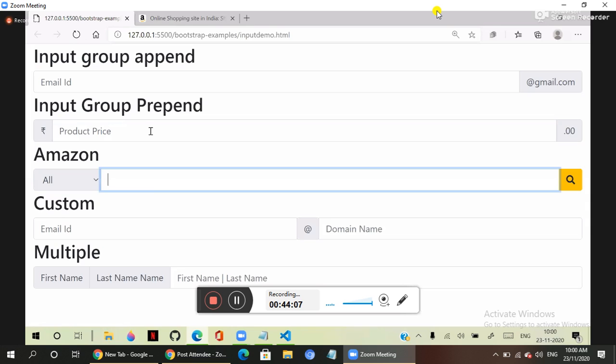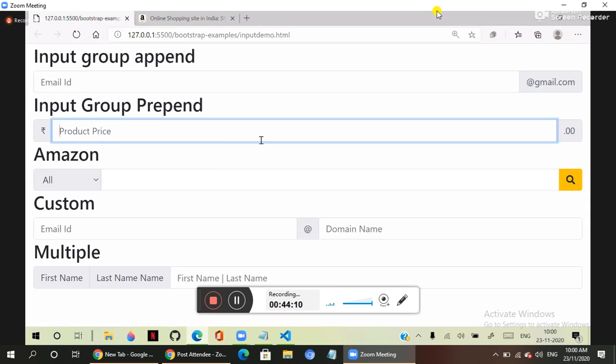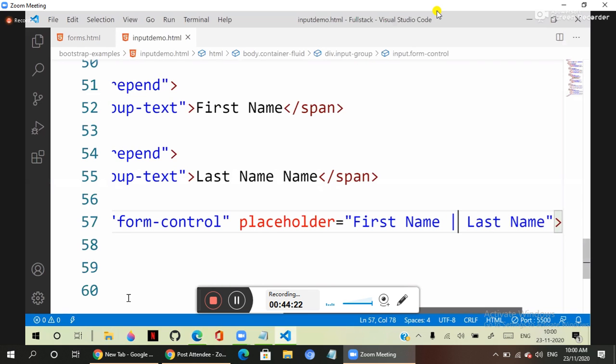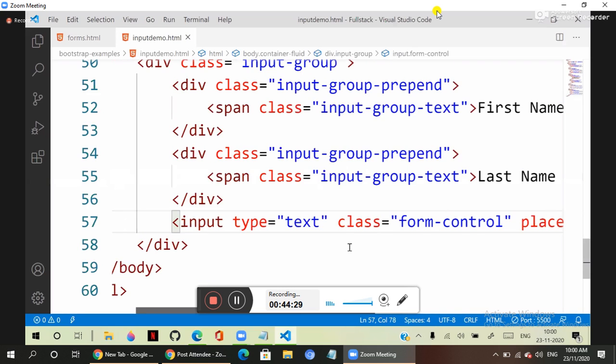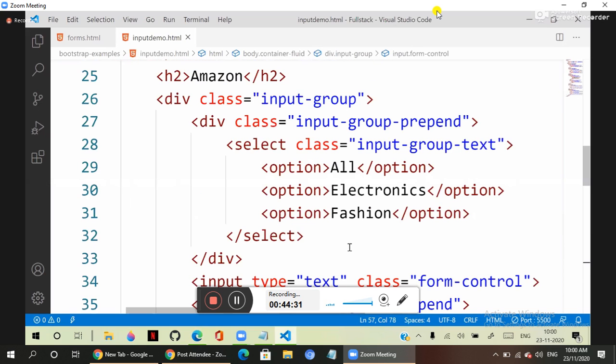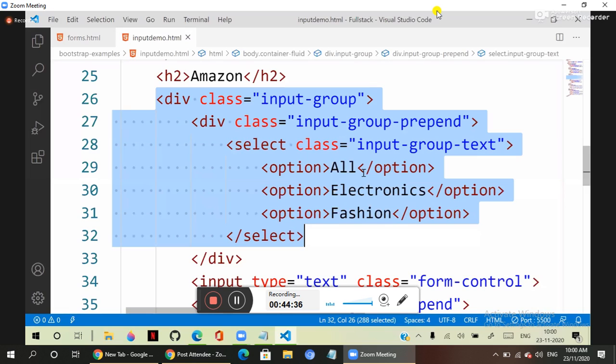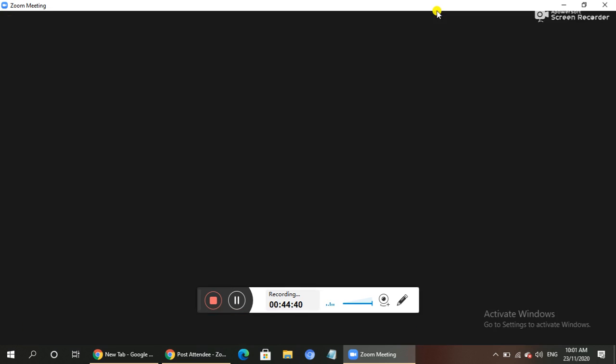And that I already showed you here, prepend, append. Just like Amazon, we created a toolbar. Width and height, how much width you want, where you want to keep, left side, right side. Because as we designed this Amazon, this is just an input group, and in that input group you have all this content configured. Suppose for this I will give a class called Amazon. Amazon is the class.